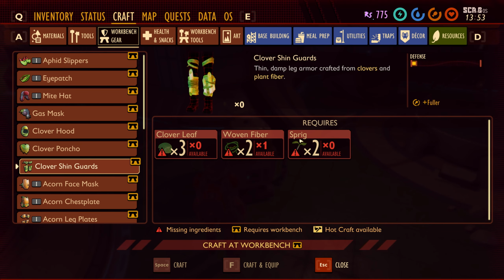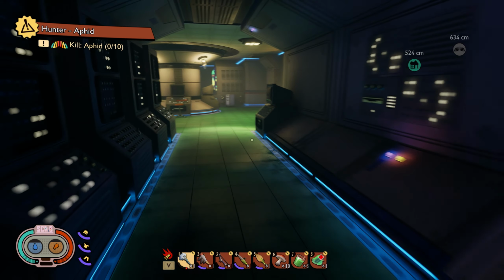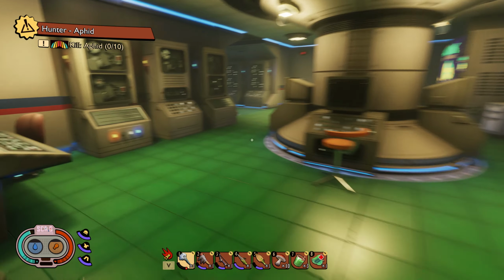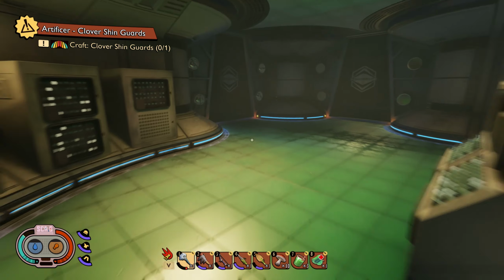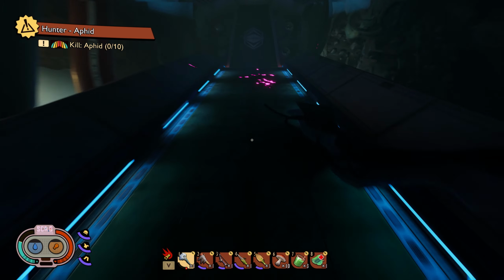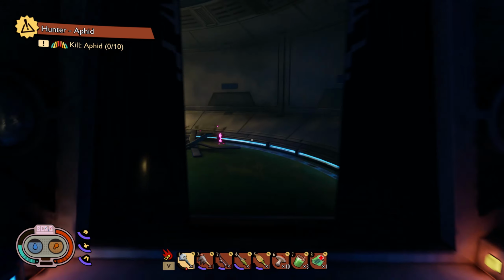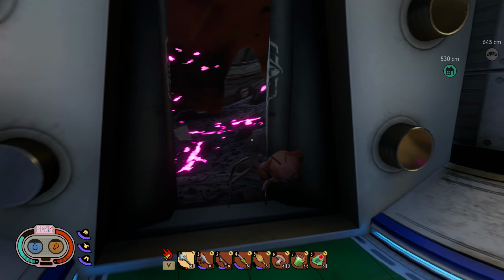Clover, woven fiber, sprig. I can get all that stuff right around our base. I do have more stamina. So let's go out into the world and see how many times I can swing on a plant before I run out of stamina. Make sure there's no spider right outside the door.